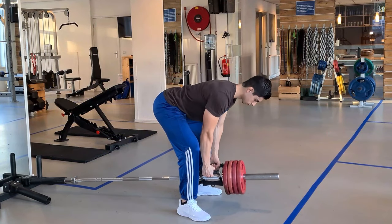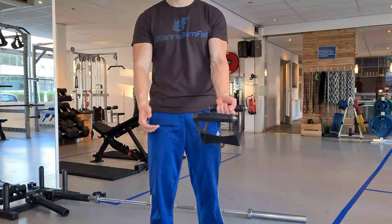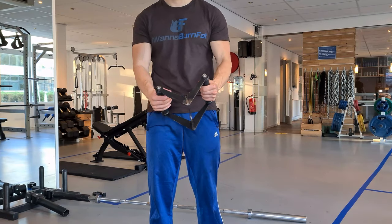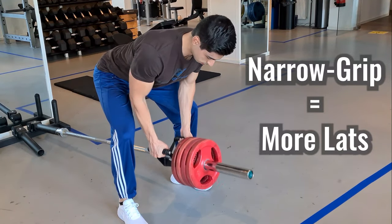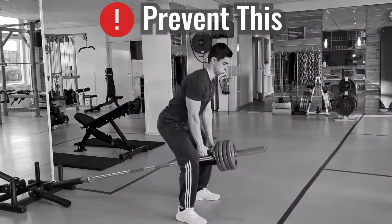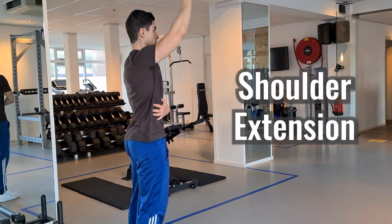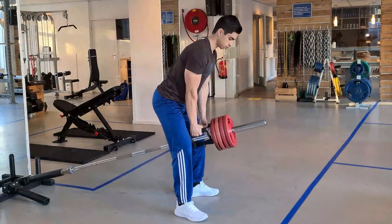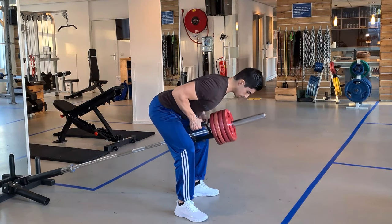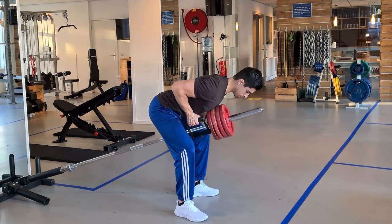It is also possible to do a T-bar row, which is most often done with a V-bar attachment. Since this V-bar attachment is quite narrow, this is another exercise that is helpful for training the lower region of your lats. I like the T-bar row, but this is an exercise that is susceptible to ego lifting. It is tempting to put a lot of weight on the bar and use momentum while standing mostly upright. But remember, the function of your lats is shoulder extension. So we want to lean forward properly and maintain a stable torso throughout the movement to effectively extend the shoulder.